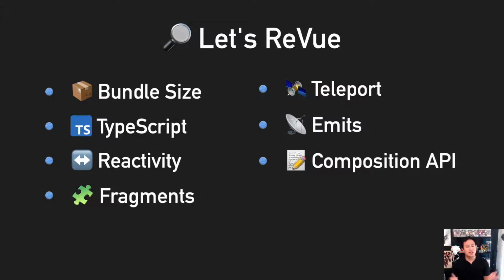And of course, we talked about the composition API and showed that it's incredibly powerful in allowing you flexibility to write things in normal JavaScript and organize things in the way you feel is best for you and or your application. But at the same time, it certainly has its drawbacks in terms of the higher learning curve, and it can be more boilerplate code in comparison to the options API if used in the incorrect context. Again, the key here is understanding where composition API can really help to solve a problem for you and not simply using it for the sake of using new technology.